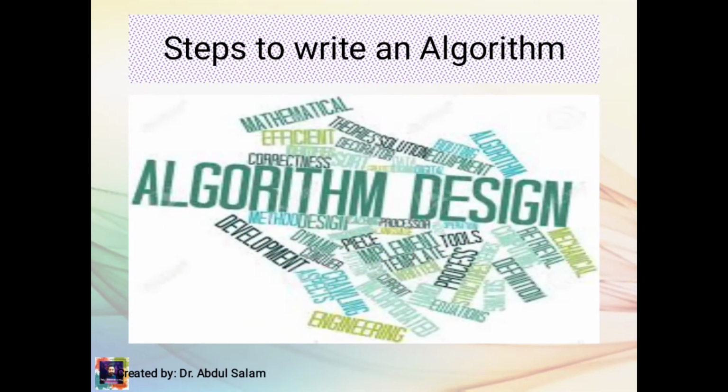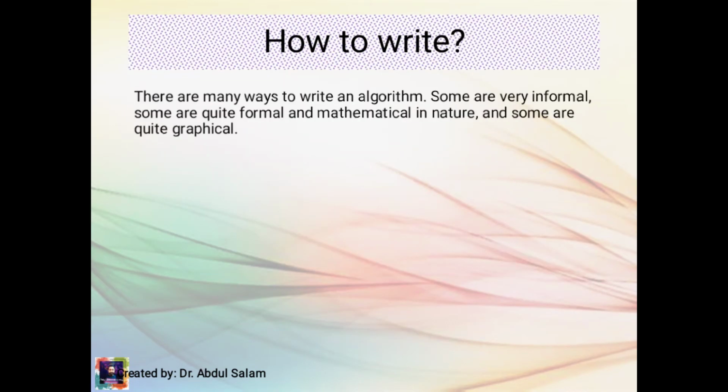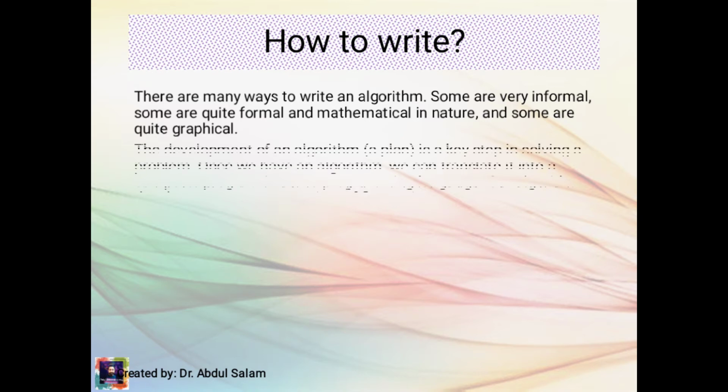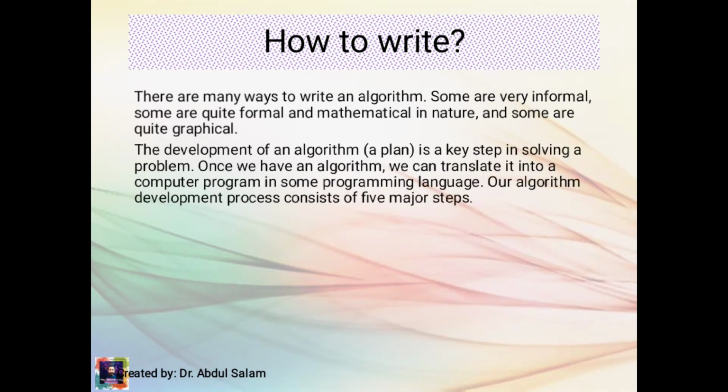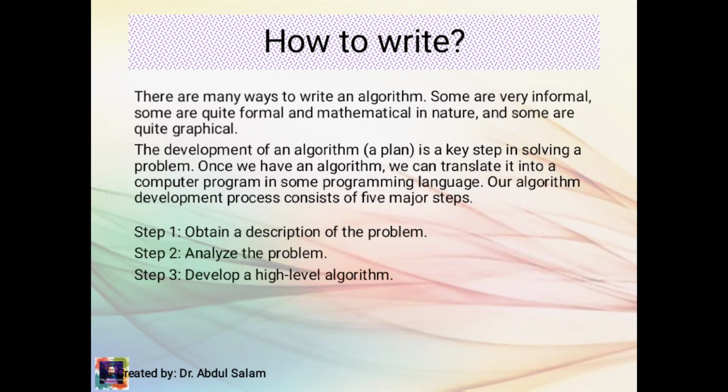Following are the steps to write an algorithm. There are many ways to write an algorithm. Some are very informal, some are quite formal and mathematical in nature, and some are quite graphical. The development of an algorithm, a plan, is a key step in solving a problem. Once we have an algorithm, we can translate it into a computer program in some programming language.